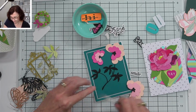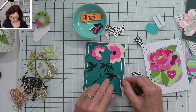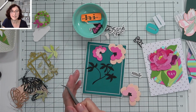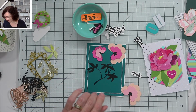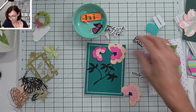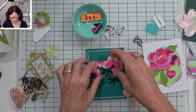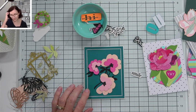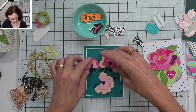Put that out in the middle. I don't normally like things sitting out in the middle. I like to ground them, but hey. And overzealous with the glue again. Lisa said it's not an adhesive problem, you're just future-proofing. She does agree about choosing the right product. Yeah, and it is worth trying new things, that's for sure, but sometimes it's just easier to stick with the ones that you know and love. Sometimes I feel like if I try it, at least then you'll know whether it might be something you like or not.